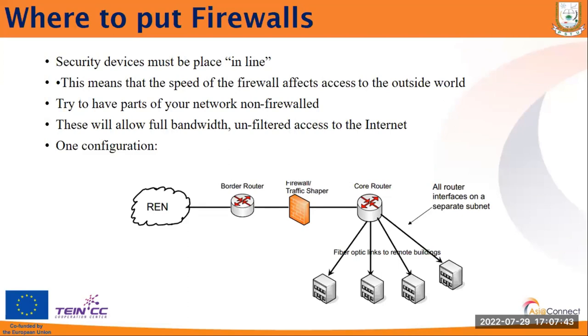Okay, you can see here a picture that the firewall is between the border router and the core router. Firewalls generally work at layer 3 and layer 4 of the OSI model. It is a network security device that monitors or filters incoming and outgoing network traffic based on an organization's policy. That means if you want to block a specific IP, that I do not want any transmission from this IP, the firewall will block it. Or you can say that I just want 3 or 4 specific IPs to send me messages or transmit data, otherwise all will be blocked.